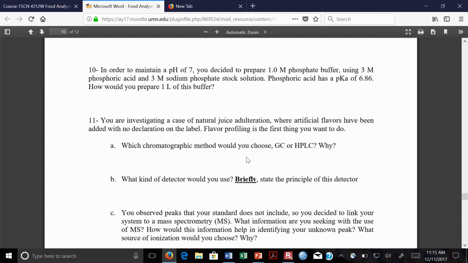I go for GC because we're looking at volatiles, first of all. Second, GC is much more sensitive than HPLC, and you have much better resolution given the length of the column of the GC versus the length of the column in HPLC. So if you have volatiles, GC is the first place to go. So that would be your answer. I would use GC over HPLC because of the small concentration, the high sensitivity, the volatility and the better resolution in this case.